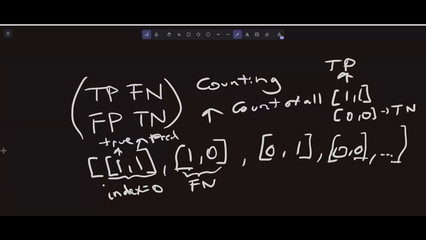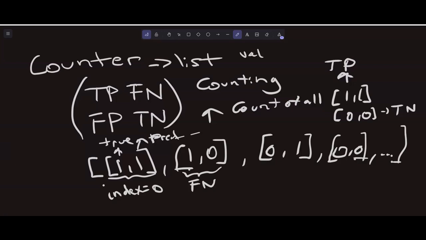Now, there are many ways in which we can count in this code using Python. What I'm going to show you in the official solution is a somewhat straightforward way of counting, which is using this function named Counter, which comes from one of the standard libraries in Python. What Counter does, in case you've never heard of this, is it looks at a list and tells you for every value in the list what their frequency is. That is the count, how many times that value shows up in the list, which is perfectly suited for what we have to do.